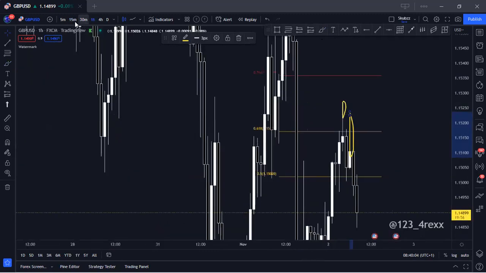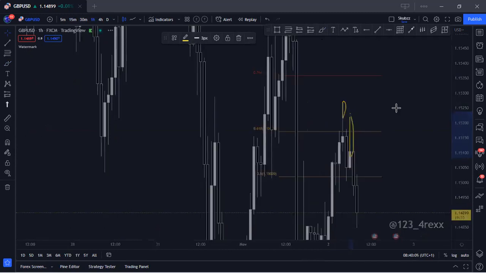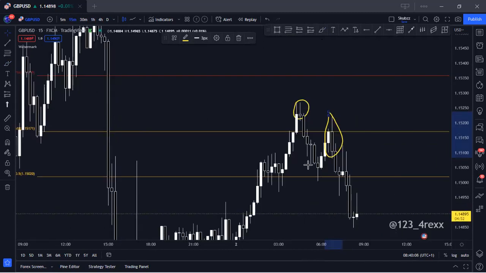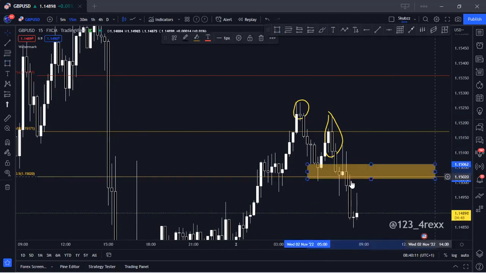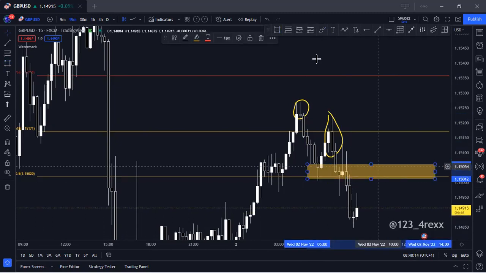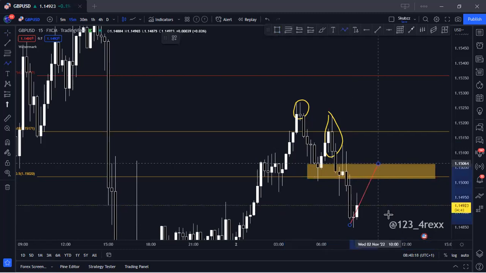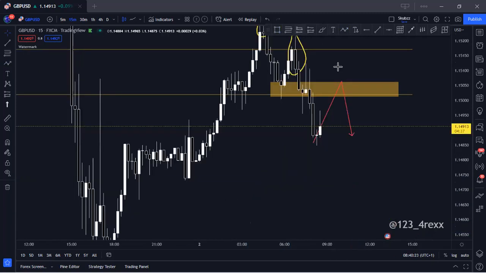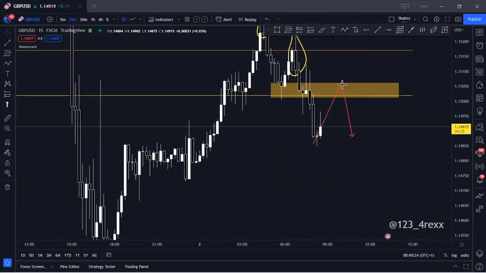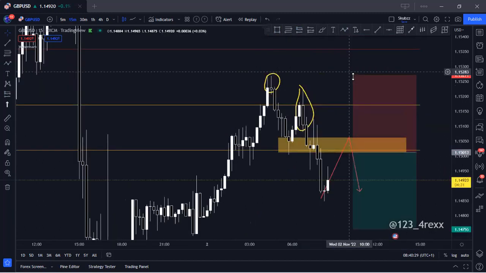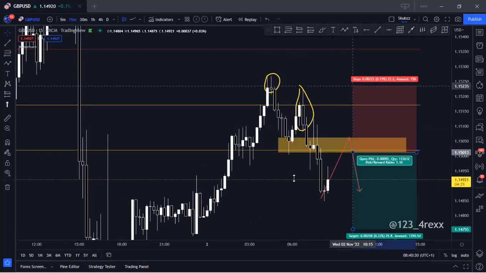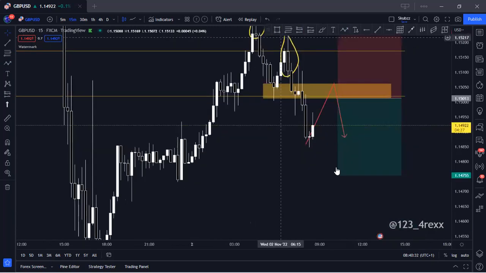How can we enter this trade? This high is here. I mean, this shift in market structure here, on this 15 minutes. You can look to see if price will come back to retest this level properly, and then sell from there. So that's what I'll be doing. We can enter like this. Once price gets here, you can either wait for the confirmation or use this shift in market structure as the confirmation, then enter here and target these lows down here.